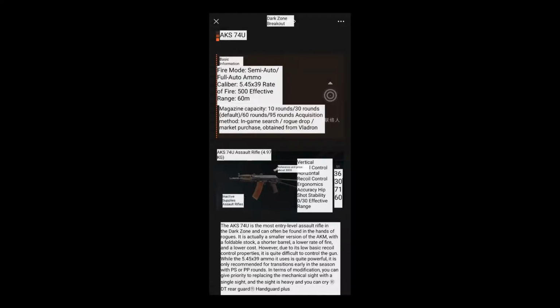You can see its stats. The AK-74U is the most entry-level assault rifle in the Darkzone and can often be found in the hands of rocks. It is actually a small version of the AKM. With a foldable stock and a shorter barrel, it has a lower rate of fire and a lower cost.